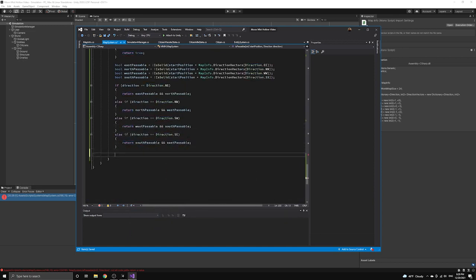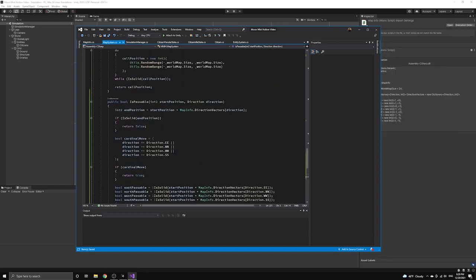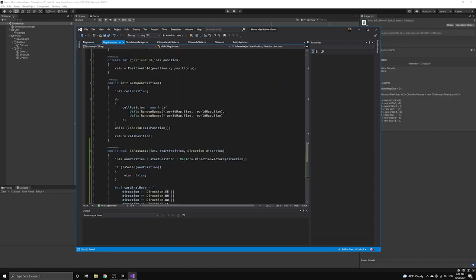That almost completes our method. Even though we know that this exhausts every possibility, the editor is not convinced because there could have been something else like a null value passed in as our direction argument. So we need to include one more return statement at the bottom to handle this situation. If we make it all the way to the bottom, we will simply return false to be safe. That completes the isPassable method. We can now make use of this method to complete our WanderMovementState class.